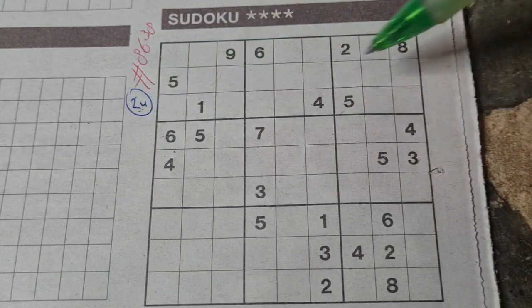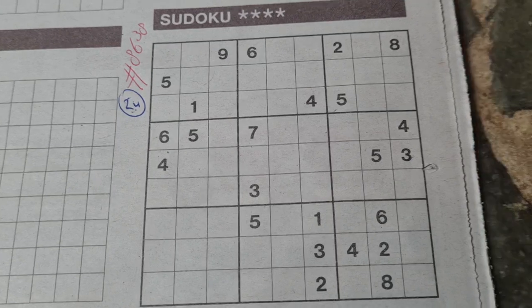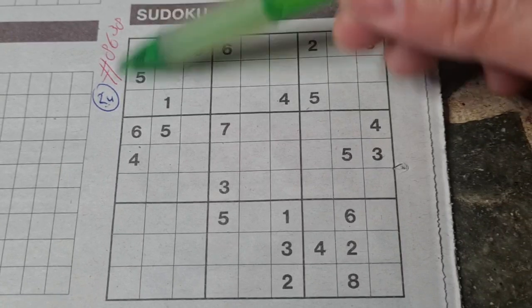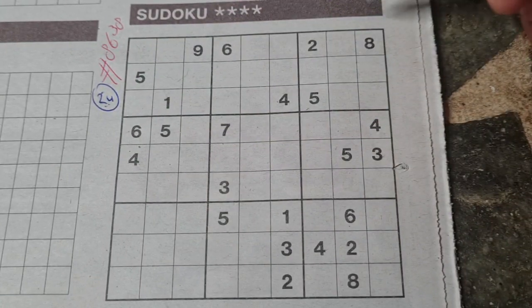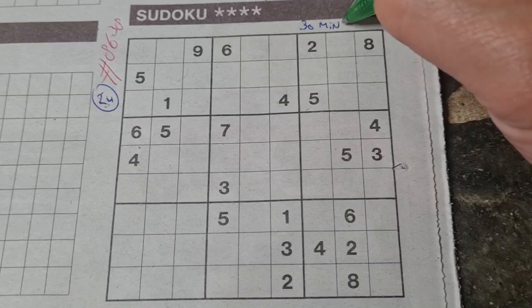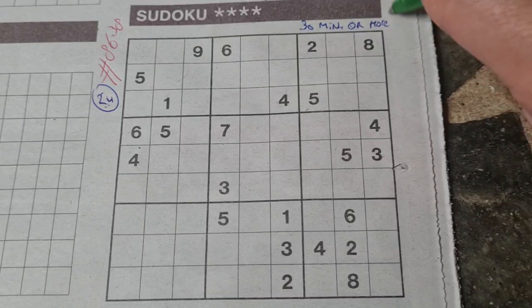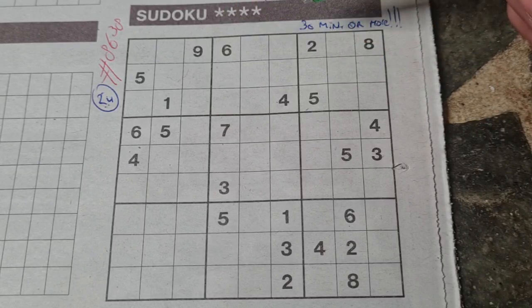It's a kind of indication of the difficulty level. The less printed digits, the more it will be difficult. But you cannot always say that. Sometimes you have a puzzle with a lot of pairs, a lot of hidden numbers, then you will need more time to solve that puzzle. But for a 4 stars puzzle, I need 30 minutes or more to solve. That's my time limit. Is this really 4 stars? We don't know. We will see. So let's get started. Let me scan the puzzle.